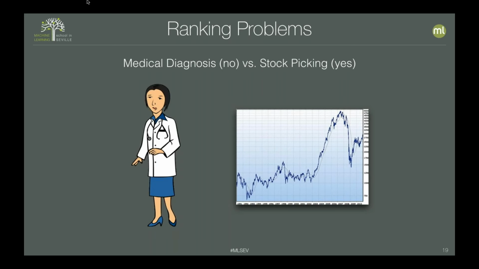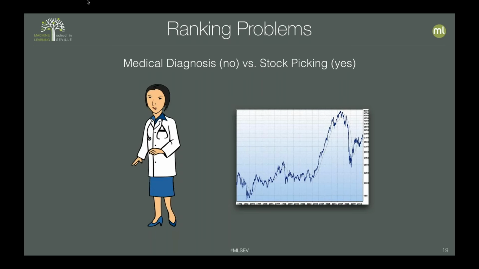Stock picking is a bit different, right? In stock picking, let's say you can only take positions in 20 stocks. Well, there's 5,000 stocks out there. So if you're able to say, here are the stocks that are the most likely to give me price increases over whatever period you're trying to invest in, here's the 20 stocks you should buy. Here's a ranked list. The ones at the bottom will probably go down.